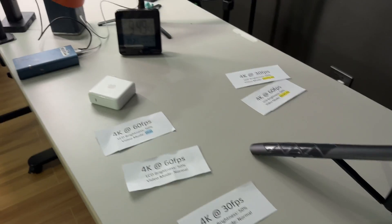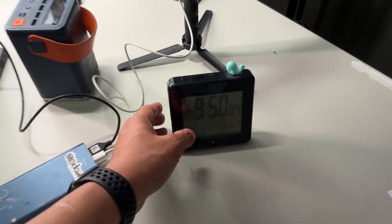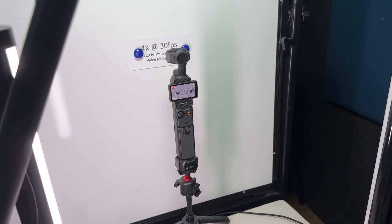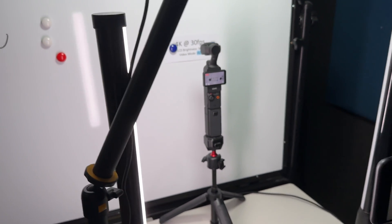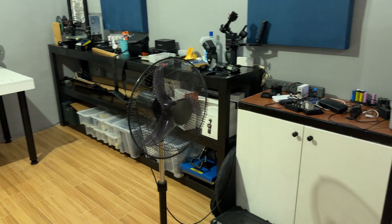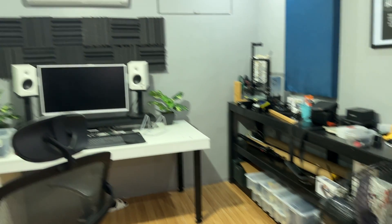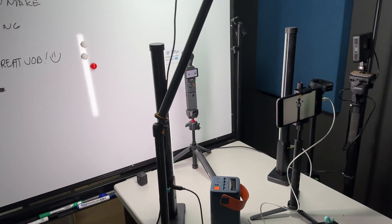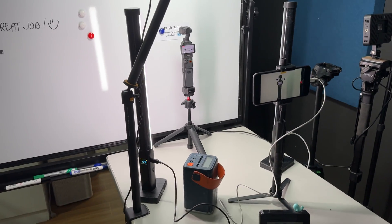So this is my test — these are all the settings that I'll be testing. The room temperature is 30.3 degrees Celsius. I have my phone here and the Osmo Pocket 3 pointed to the printed settings I made so I won't forget. I have lights here — they generate a bit of heat but not that much. I have a fan here but it's not blowing; I only use it when cooling down the Osmo Pocket before testing again. The AC is off, the door is open just a little bit, and there's no direct wind blowing on the Osmo Pocket 3.